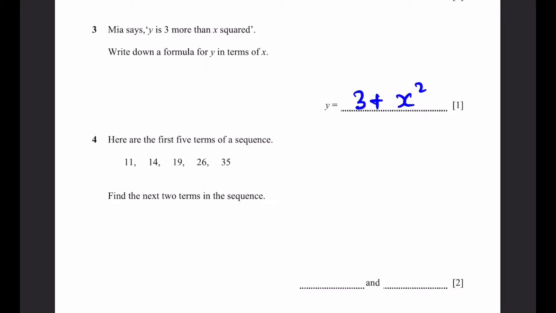Question 4. Here are the first 5 terms of a sequence. Write the next 2 terms. We can see that we are adding 3, next adding 5, adding 7, adding 9 to get to the next terms. The differences are adding by 2. In other words, the second difference is always 2. Now that means we have to add 2 again to get plus 11 here for the first difference. The actual number is going to be 35 plus 11, which is 46. Now we need a plus 13 since we add 2 again. So we get 46 plus 13, which is 59. These two are the next terms.